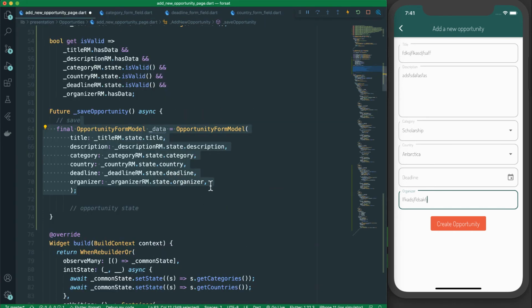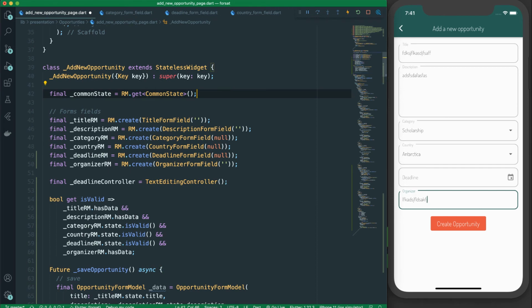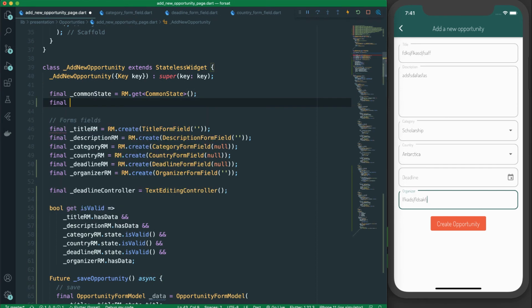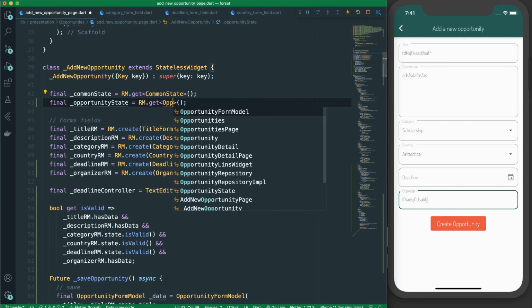But in this video, I want to go in the reverse direction. Means that first I will bring the state here. So final, I will call that opportunityState. I will bring the opportunity state, and we are going to get it with the RM, and that is going to be an instance of our opportunity state.